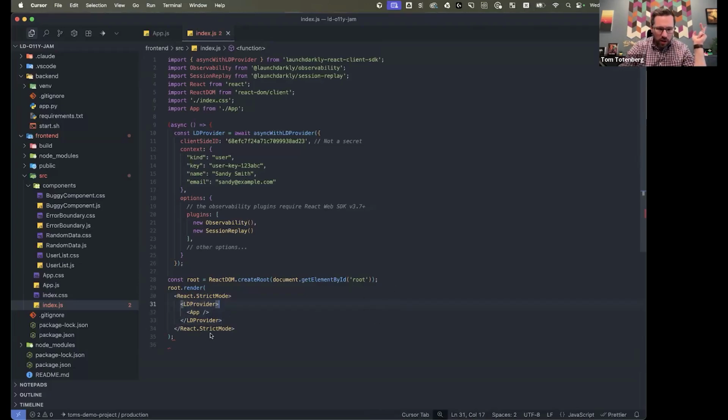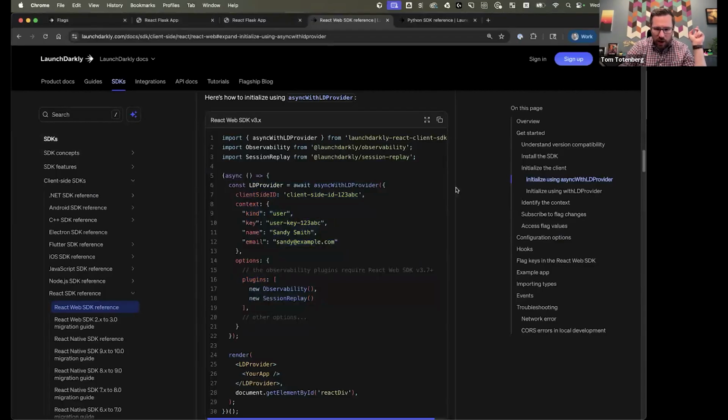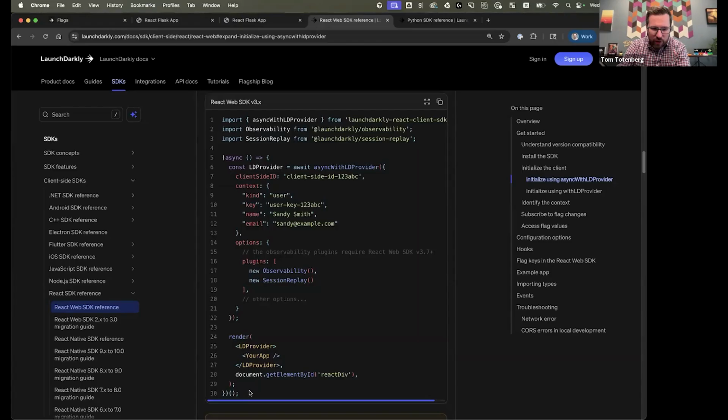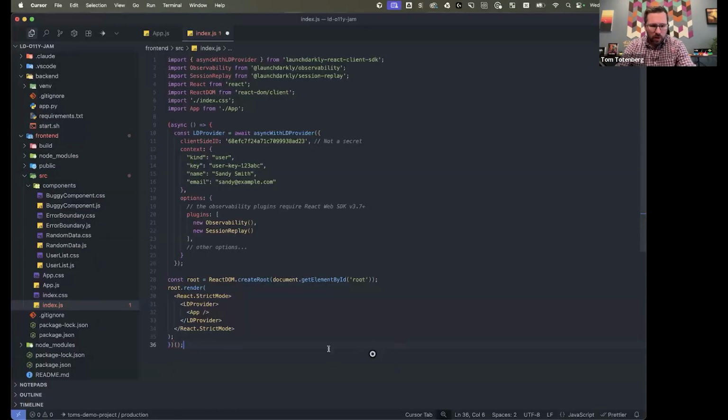Now, something is going on here. I think I'm probably just missing a bracket somewhere. So I'm pretty sure this is going to be closing out that one, which means we then need to add all this good stuff here. I'm going to add this line 30, if I can actually grab it, and then we should be good to go. Sweet. So now that's all closed out.